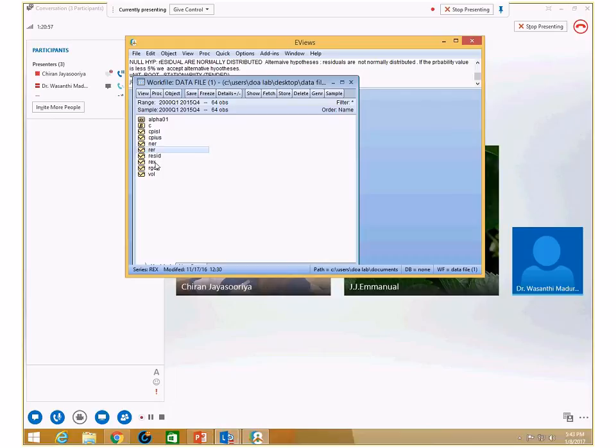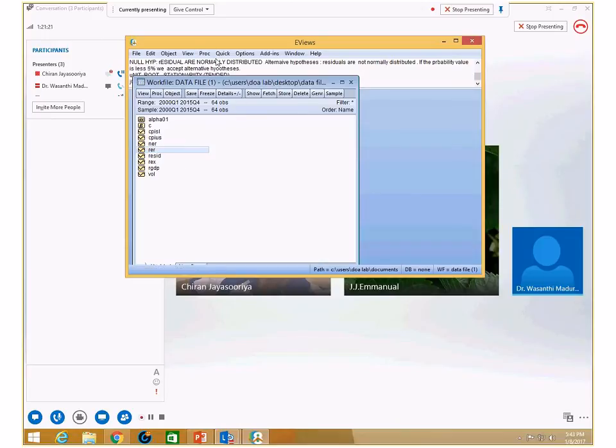Test the unit root. The first thing is to graphically illustrate, graph and see whether the series are trended or not. The next step is to go for the formal test.